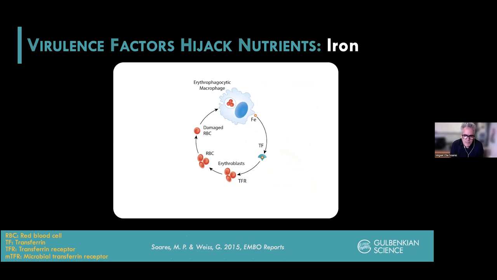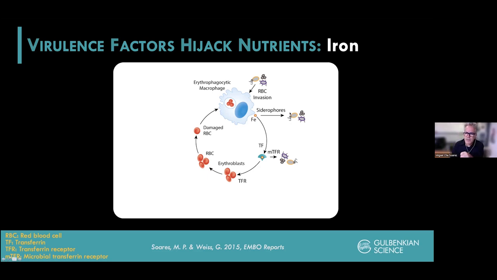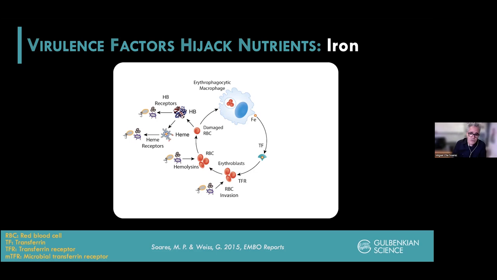When we get infected, pathogens must access iron — the only place where they can get it is from their host. So they go into different compartments of this iron homeostatic process. They can invade hemophagocytic macrophages, use siderophores that grab iron for microbial usage, use surrogates of transferrin receptors, or invade red blood cells. Plasmodium, the causative agent of malaria, does that. Most bacteria express hemolysins to extract iron from red blood cells, and many pathogens have evolved to extract iron from hemoglobin and extract the heme where the iron is contained.